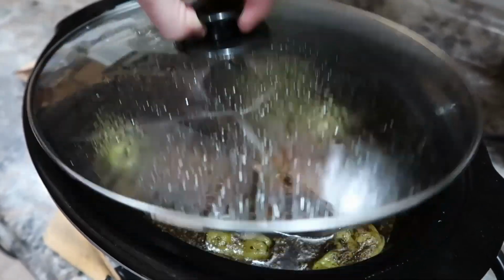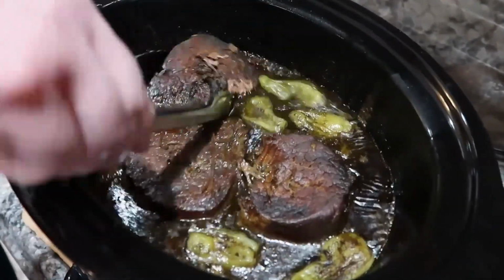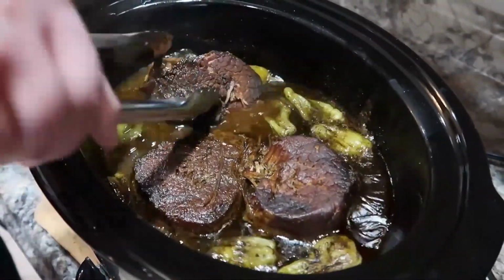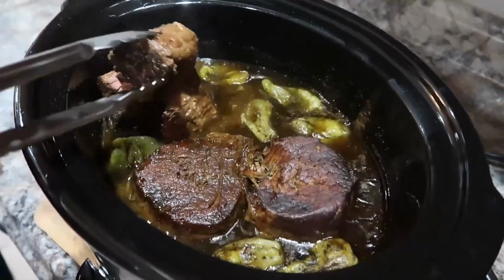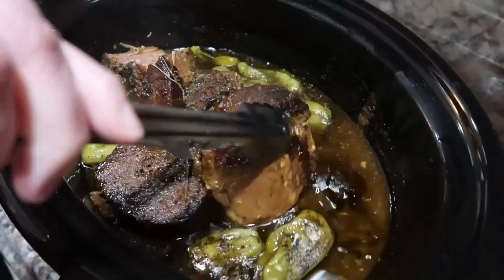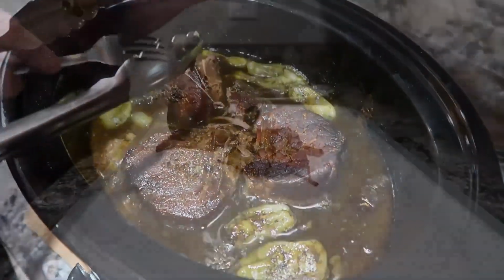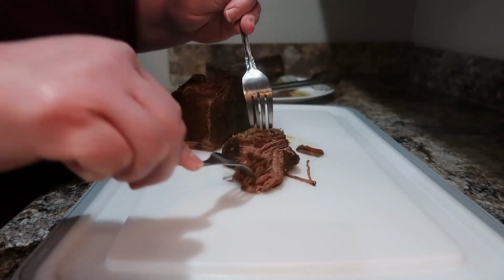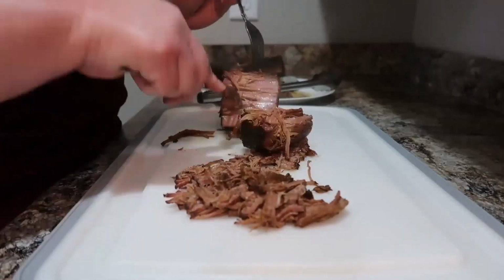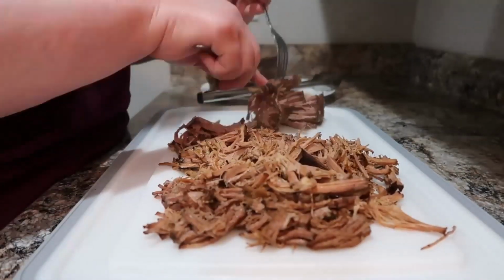Now after this has cooked for a while and the meat has gotten all tender, we're ready to pull that roast out and start shredding it. And you definitely just want to cook this until the meat just starts falling apart, and then it's going to be all nice and tender for you. Next time I will put more pepperoncini peppers in it. My daughter absolutely loved those pepperoncini peppers, and she's like, just put the whole thing in there next time. So I won't put more of the liquid probably, but definitely more of the peppers. And you can see how easy this shreds apart because it's all nice and cooked really well.